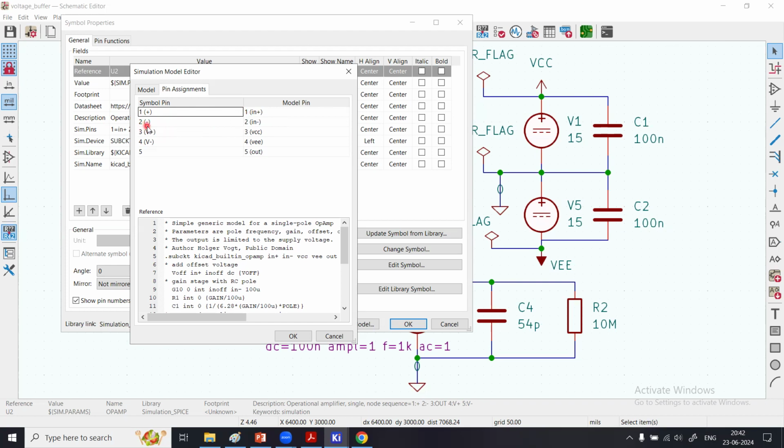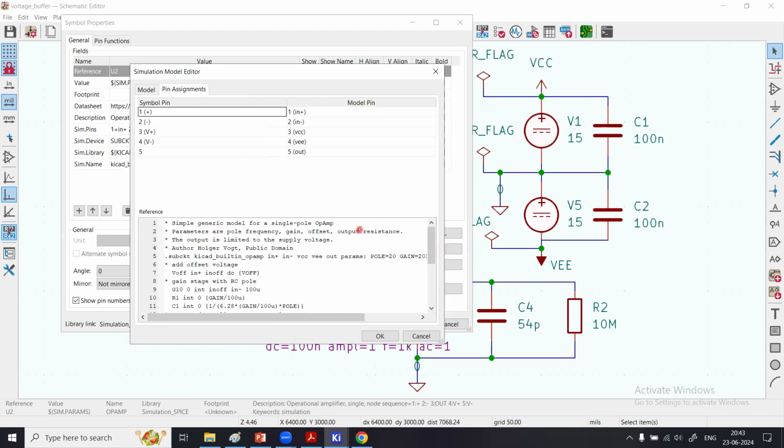Same, 2 is the negative pin in the symbol, 2 is the negative pin in the model, and you can check other pins as well. Here you see some information about that amplifier. It is a generic model for a single pole op-amp. Parameters are pole frequency, gain, offset, and the output resistance, as I just explained to you, and the values we can change.